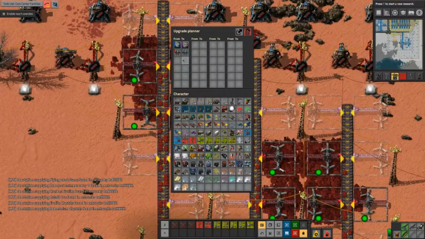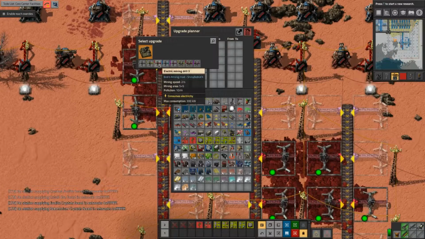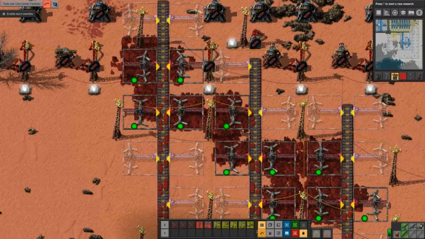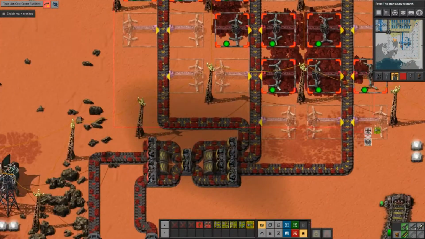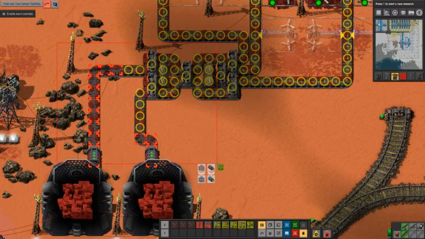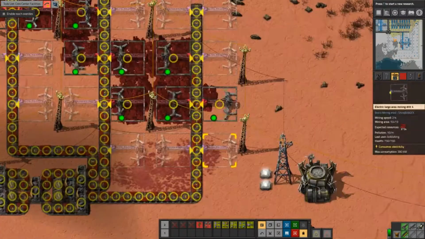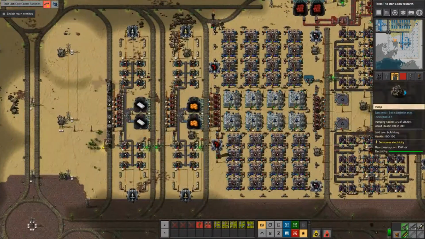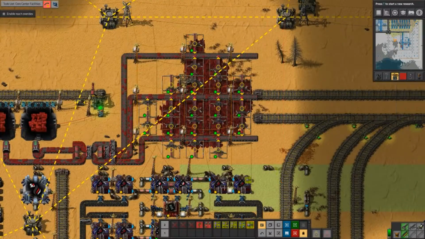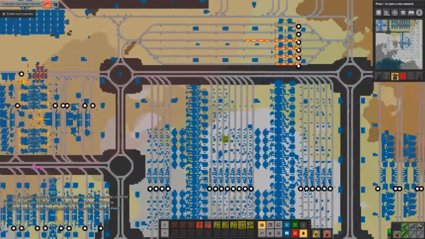Good, and also upgrade the fast ones over here to the white ones. And then make it all blue belt. And that should tap this field a little bit faster. Same over here. Make it all blue. Good.